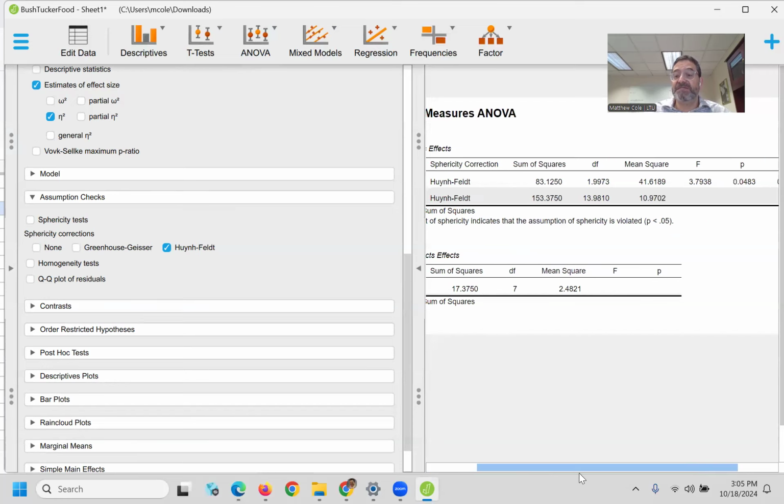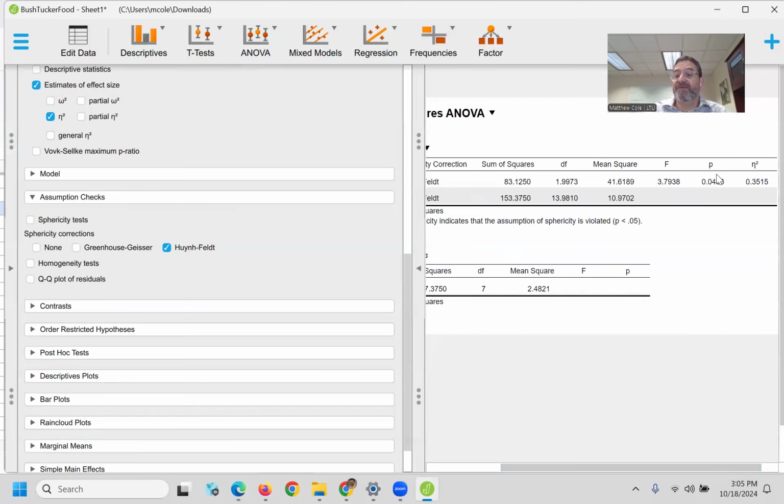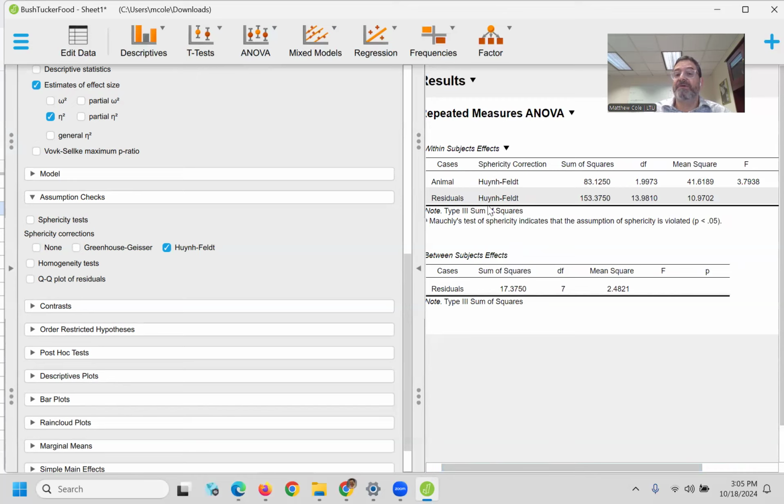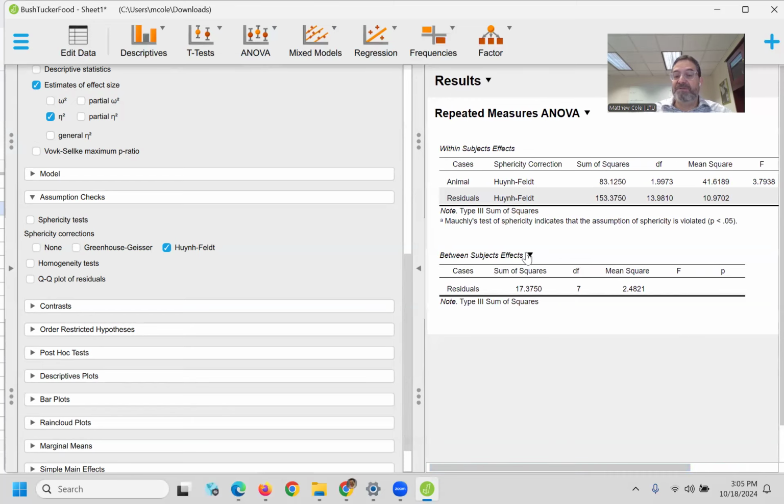Statistics don't use us. So we are left with a statistically significant finding, P less than 0.05. We have used an appropriate correction to address this violation of sphericity. And there's no output in the between subjects effects because we don't have a between subjects variable, and that's okay.